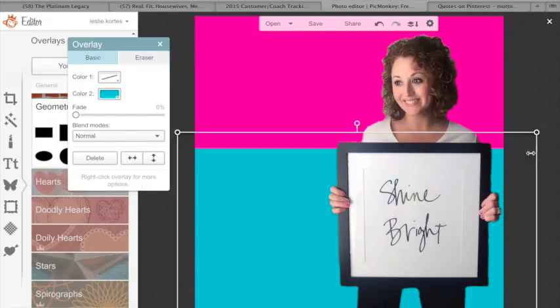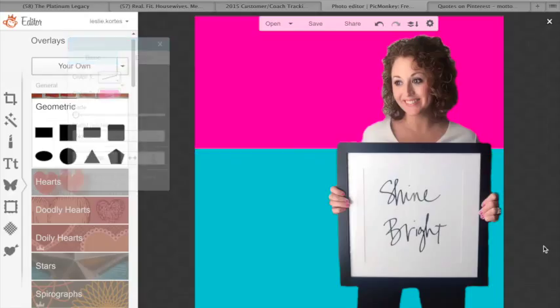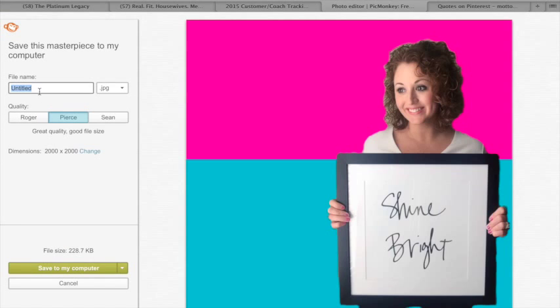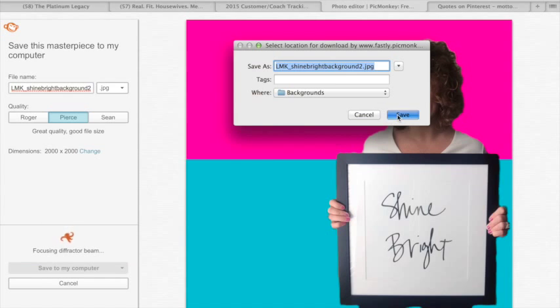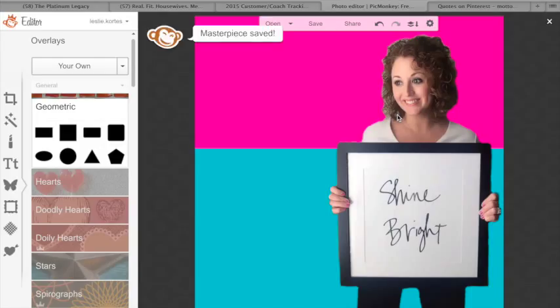And again, okay, so now I have a background that I like. That looks kind of cool. I might want to use that for a photo. So again, I go back and I save it off and call it Shine Bright Background 2. And I save it to my computer in my backgrounds and save.